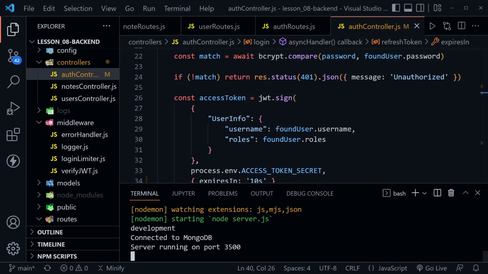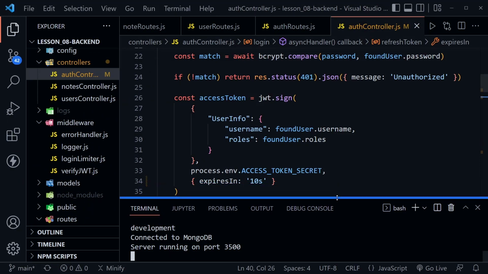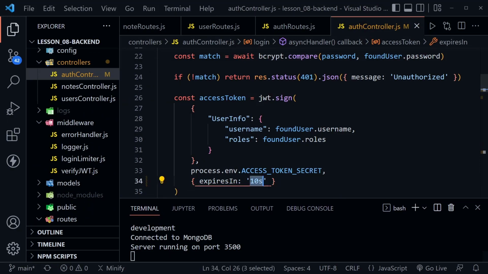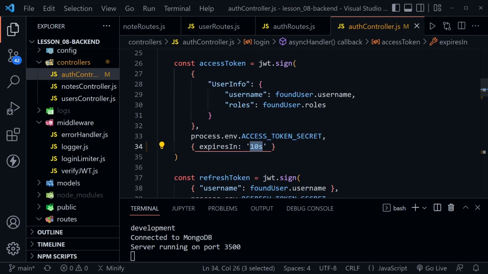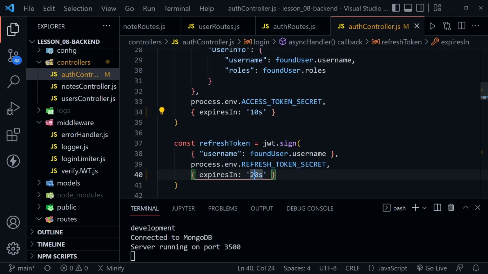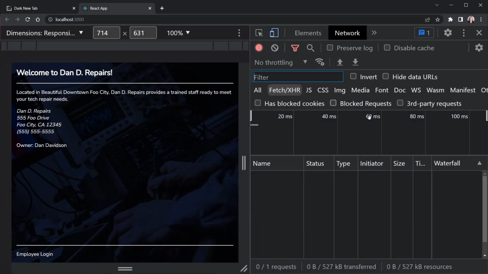Also, I should note that in that backend code, and I can pull it back up quickly, that from lesson 8 that we're running, I set the access tokens to expire in 10 seconds. I set the refresh token, this is just for testing purposes, to expire in 20 seconds. And so this will just help us see what happens much faster. Normally, we will set this to where the access token expires in 15 minutes, and we'll set the refresh token to 7 days for our deployment for this specific application. However, wanted to point out we're at 10 seconds and 20 seconds right now.